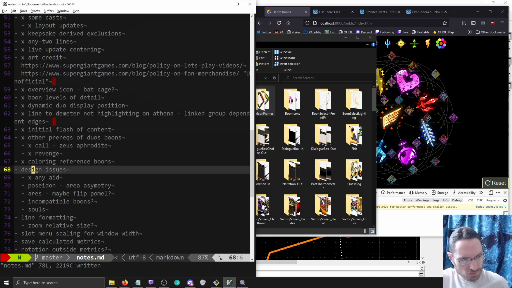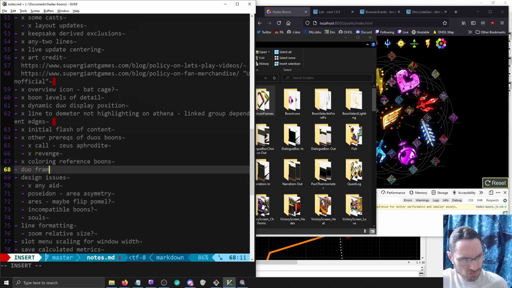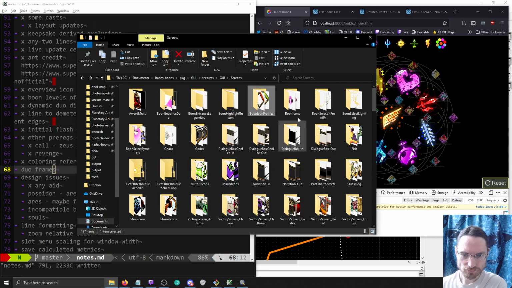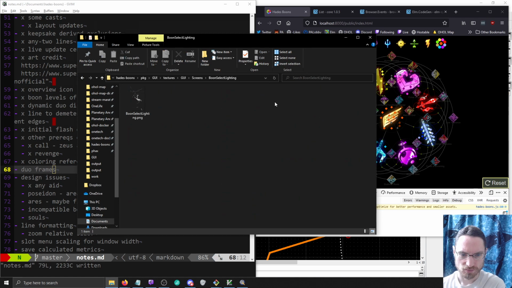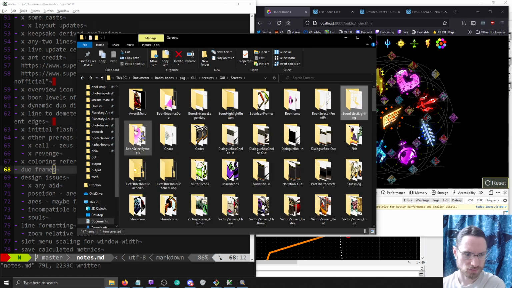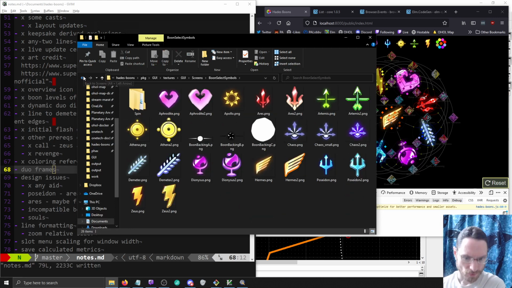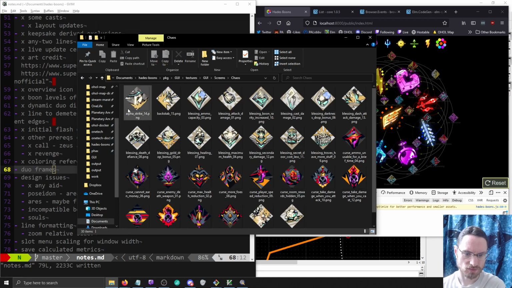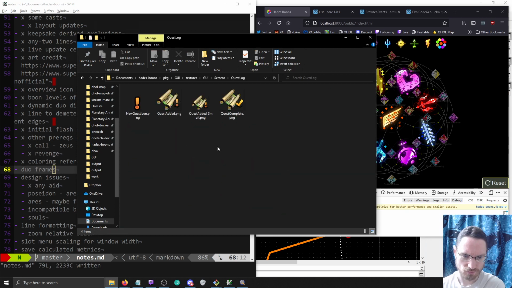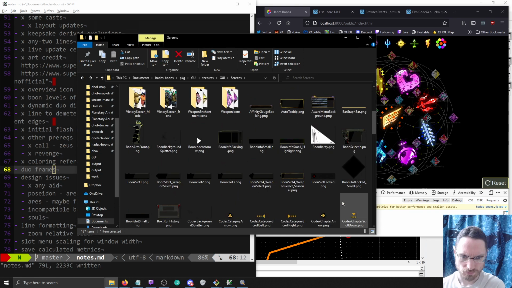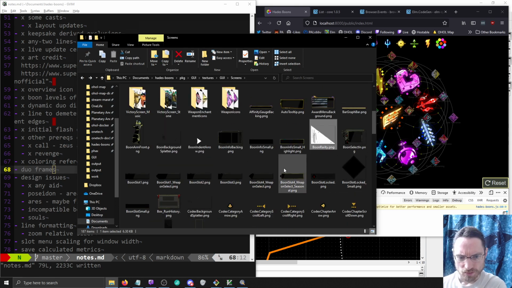Oh, dual frames. And that's a thing. It's the icons themselves. That's for the gods. All the chaos boons. There's that backing.